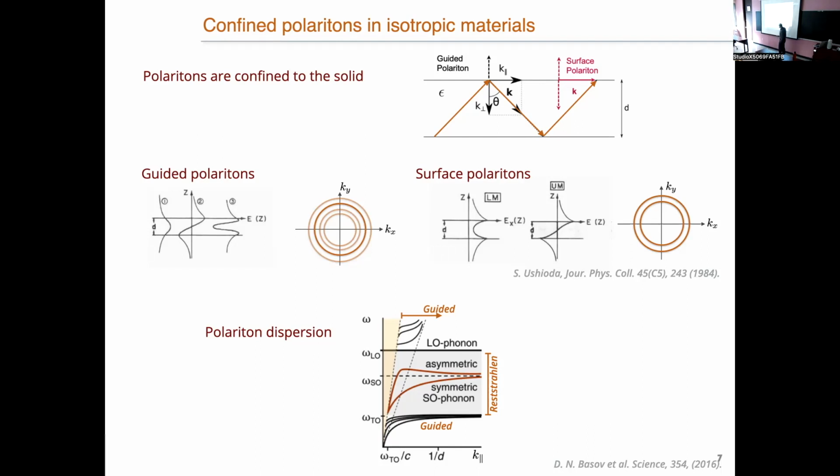If we combine all of this on a dispersion curve of omega versus k, we have in this region of positive permittivity several guided modes that can exist because of the confinement. In this region of positive permittivity, same thing. That will be the upper guided confined polaritons. And under the reststrahlen band, you'll have the symmetric and antisymmetric mode and their dispersion. Okay, now let's make things even more interesting.